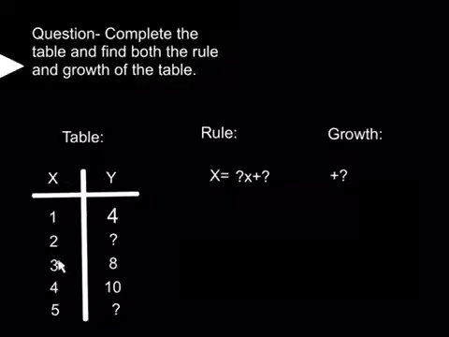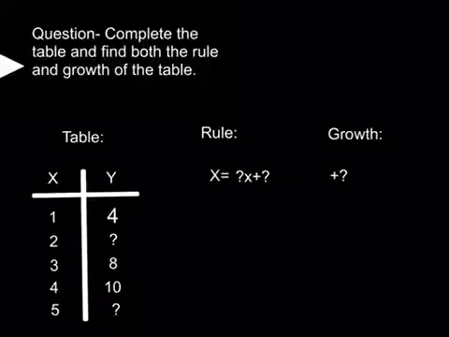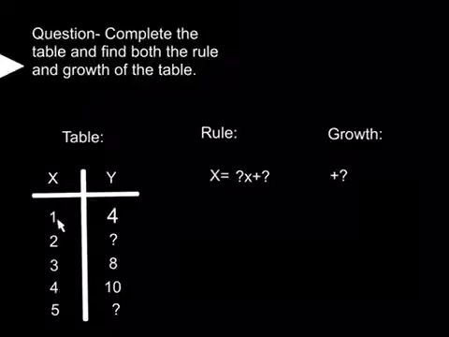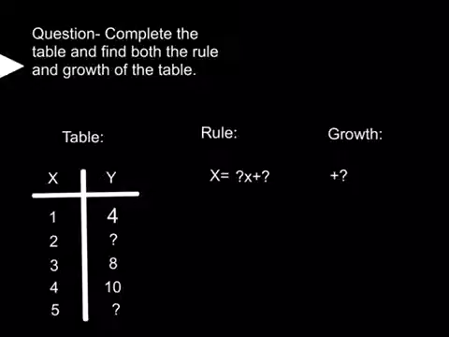Like you could also do, we'll test it out even though it's not right. 3 times 3, that's 9 plus, so that's already over the 8 limit. So we know that it's not multiplied by 3. X is not multiplied by 3, it's multiplied by 2. And we're just going to test that out for the other ones to make sure it's true. So 1 times 2 is 2, plus 2 is 4, 4 times 2 is 8, plus 2 is 10.